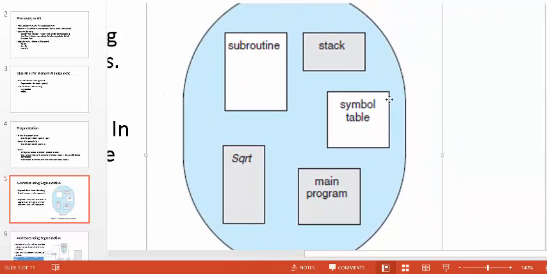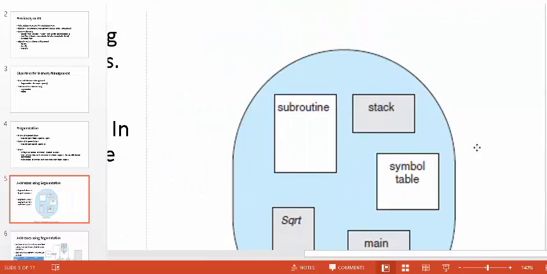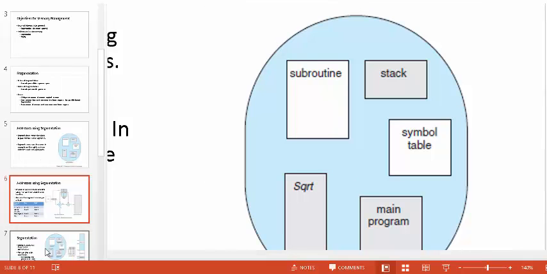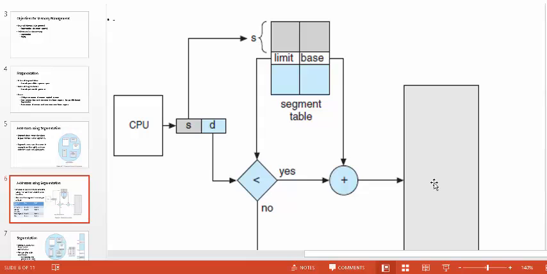So a program can be broken into different parts, and that means that in the first class, when we talked about base and limit, for each of the parts of the program, there can be a base and limit. For the stack, there will be a base and limit, so the stack is in one place. For the heap, there's a base and limit. If you have some functions that you have declared, there will be a base and limit for those. If it's able to do this well, then when it's doing memory, the address is going to be broken into two parts. The first part will be a segment that has a limit and a base.